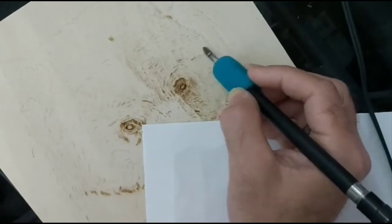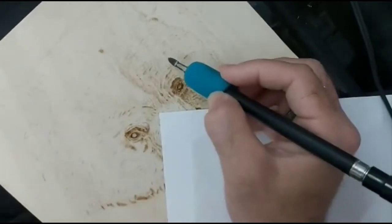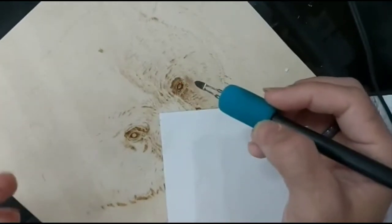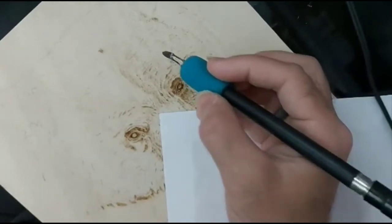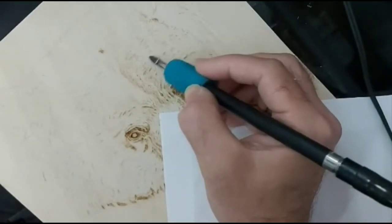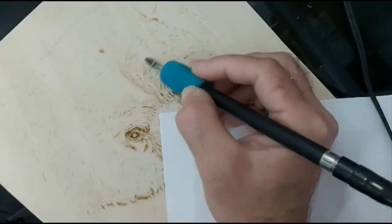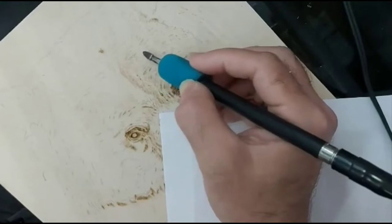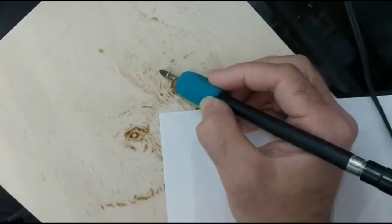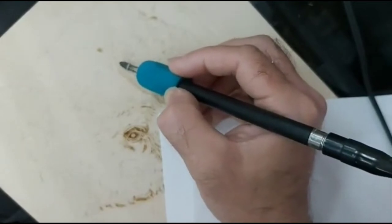Now you may think, what's this guy doing? He's just dabbing away at this piece of wood and barely doing anything. What I'm actually doing is creating a very light base tone to the whole bear. Because like I said, it's made up of many layers of fur, isn't it? So we have to try and build that bulk and volume of such a powerful animal.